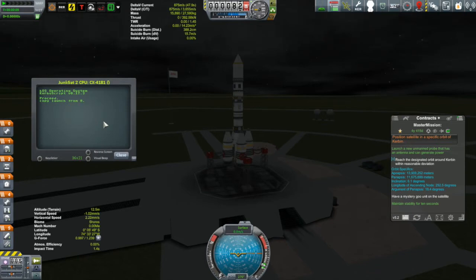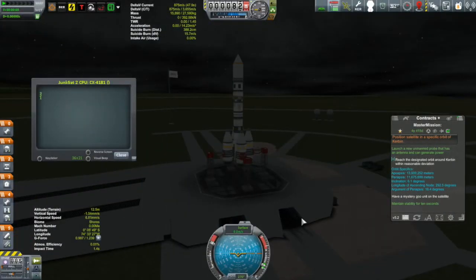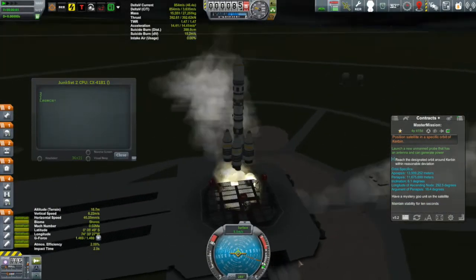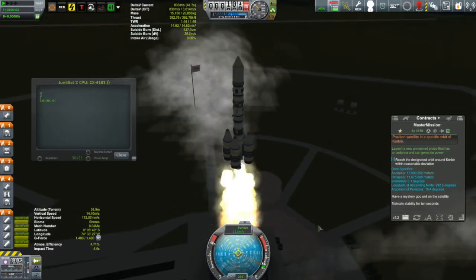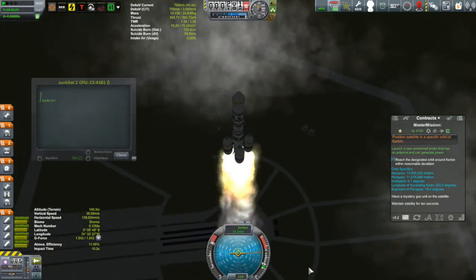Now, normally my heading's 90 degrees. North is a smaller heading number, so I subtract 6.1 degrees. So that gives me a heading of, let's see here, 83.9 degrees. And so I'm going to launch straight into that heading. So I do want an eventual heading of about 84 degrees.